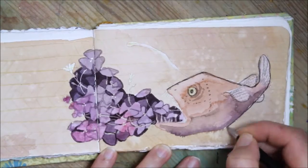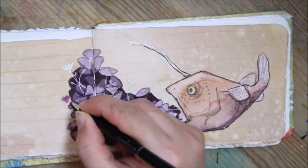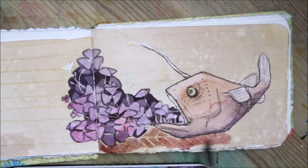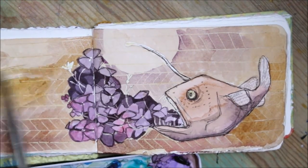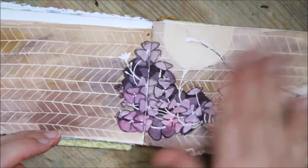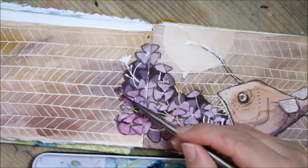I think the first time I ever heard about masking fluid was in grade four — we were in the school library watching a demo from a book illustrator. She did kids' books with watercolor illustrations and she told us about how watercolor works and the masking fluid. At the time we called it frisket — I don't know if that's completely different or just another word. It's funny, that memory just seared itself into my brain all this time, and I think about it often. And now I'm doing watercolor in such an illustrative style — it's like something I was just meant to do.